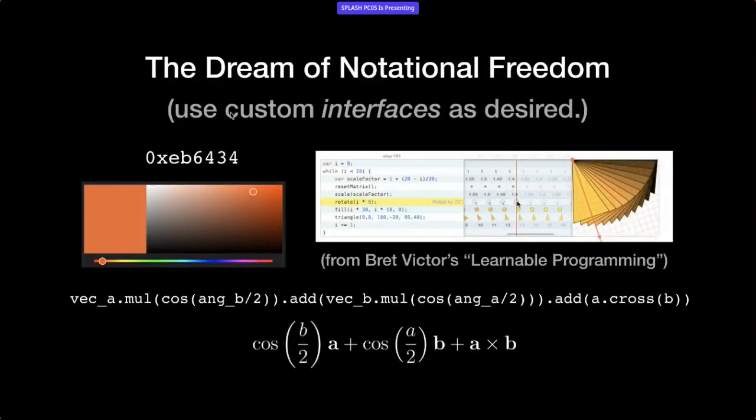Beyond the syntax of textual languages, I really want the freedom to use the right tool for the job, where that means being able to use the right notation to express any particular part of my program. So maybe I'd rather use a color picker instead of a hex string, or I prefer to express a single line of code containing maths as an actual properly rendered mathematical formula that maybe I could directly edit, instead of what you're normally stuck with, which is some cumbersome ASCII approximation.